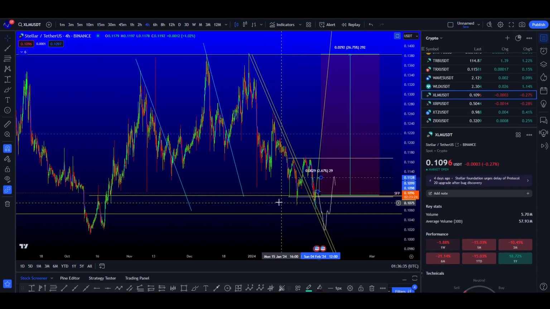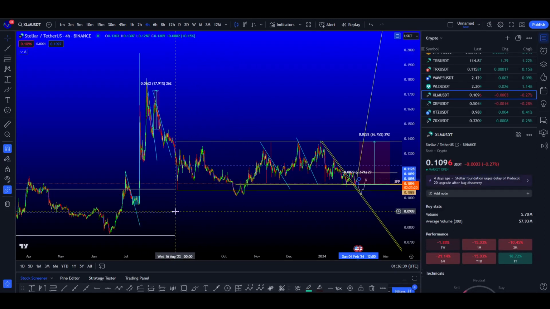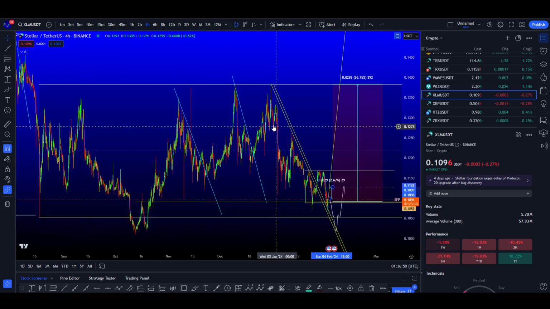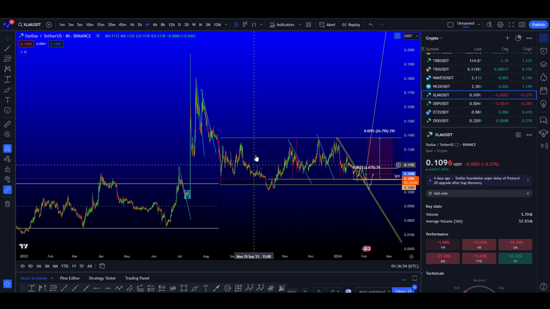The next major area of liquidity will be below these lows, which is technically inside of this channel. Then you're talking about maybe retesting the 50% of this channel, about 0.0897, or even worst case scenario, the bottom at 0.07, which would be a good buy, obviously, but we obviously want to see prices go up, not down.